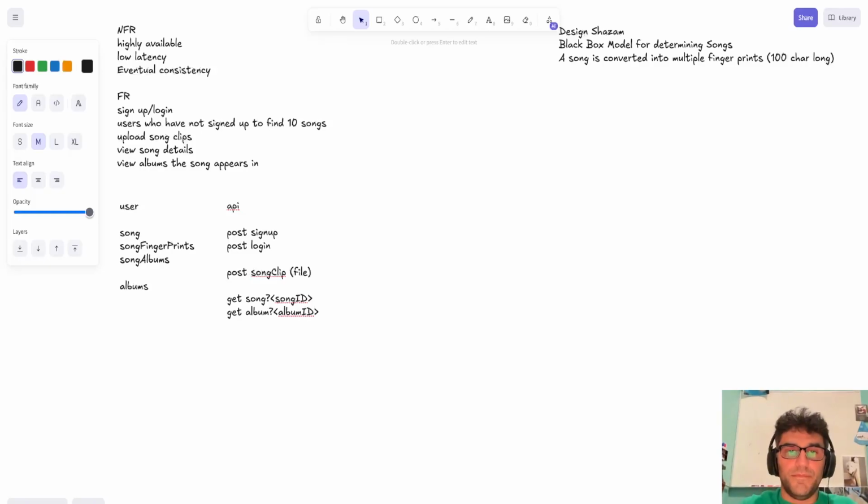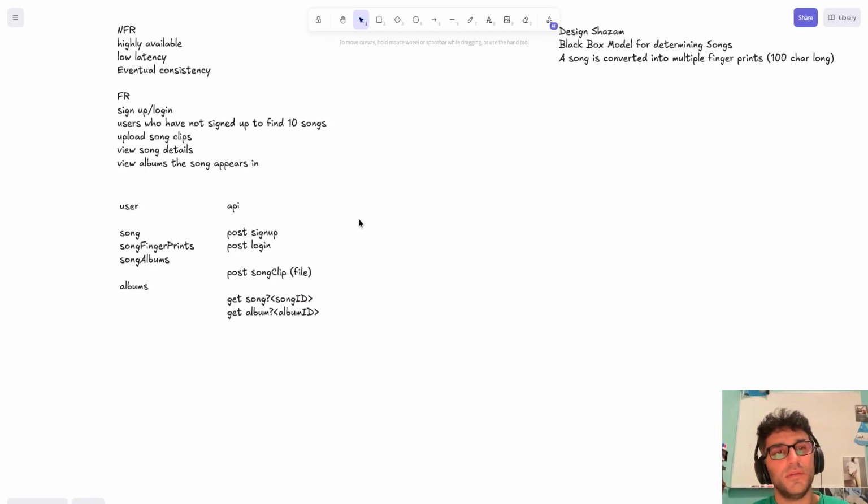ID. All right, let's make sure we are satisfying our functional requirements, allowing the user to sign up and log in. We've taken care of that. Users who have not signed up, that won't really require a specific API endpoint. Simply will utilize post.